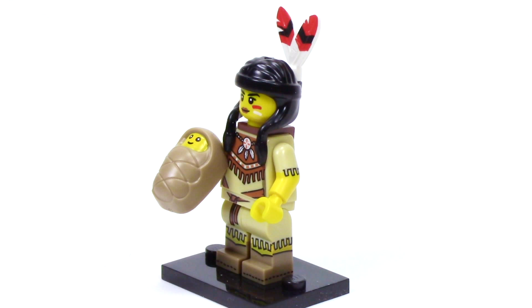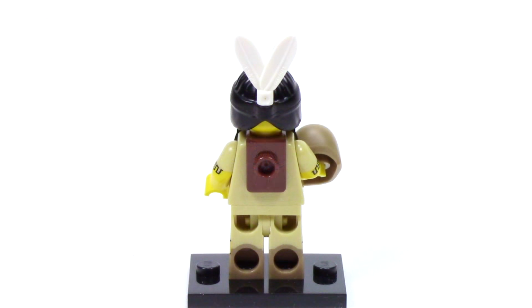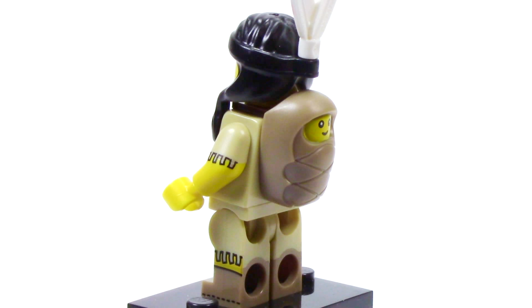And from here we can see the continuation of the print on the legs and the great fringe detail on the arms. One thing that really sets this figure apart is the all-new infant piece. You can see it looks so great with that cute little smile. It can be held in the hand or attached to the bracket that sits around the neck. And it looks really great the way that it seamlessly butts up against the back.